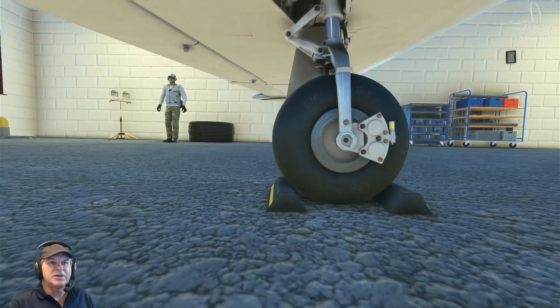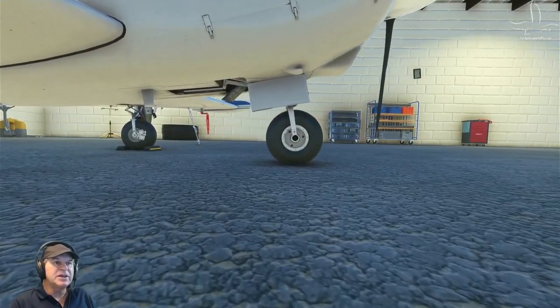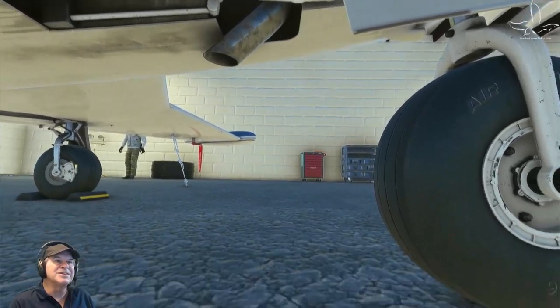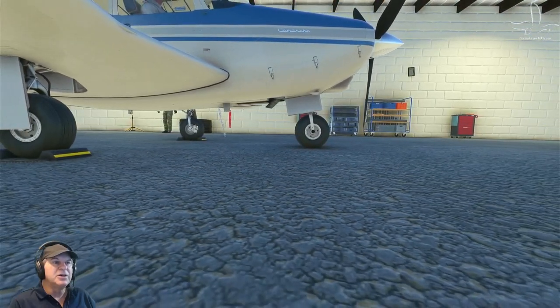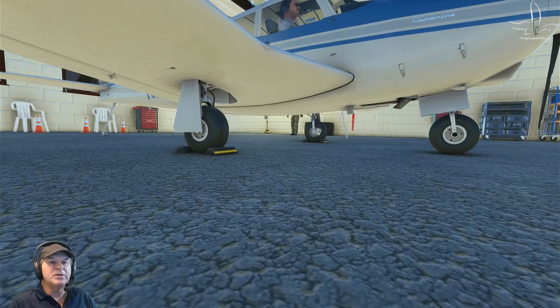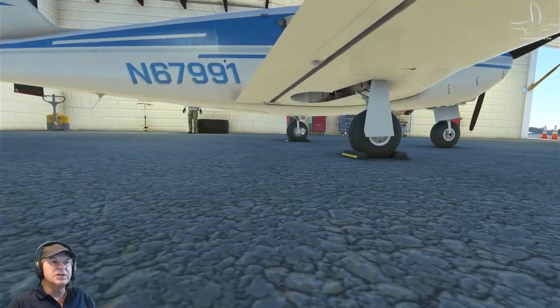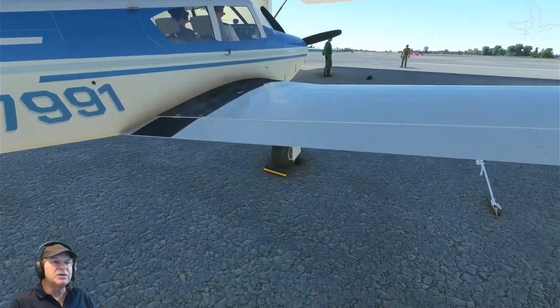So let's go back out now. Looking at this plane, the realistic part of it, even that exhaust pipe looks like an exhaust pipe should, right? There's a lot of detail. We're going to pull this out of the hangar. First, we'll do the walk around here and the protection of the hangar. Then we'll pull it out with the T-bar, and then we will go through the normal checklists. So let's go and do the walk around now.